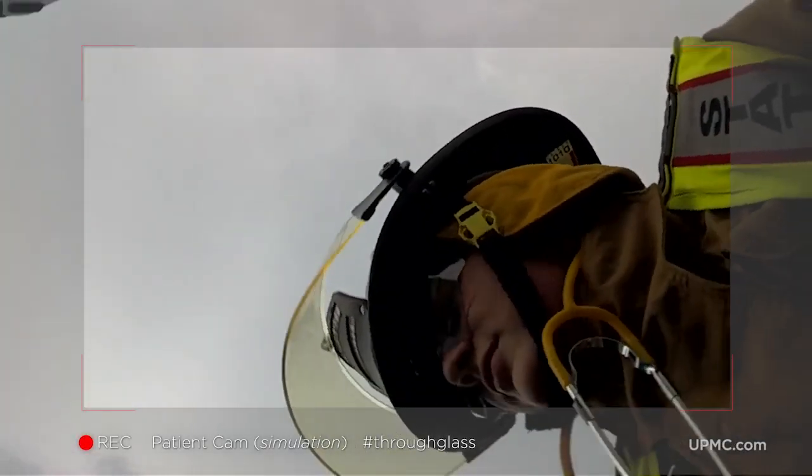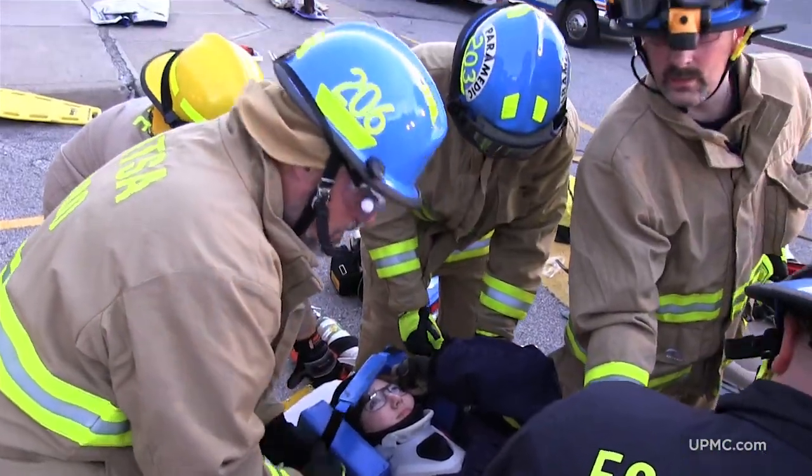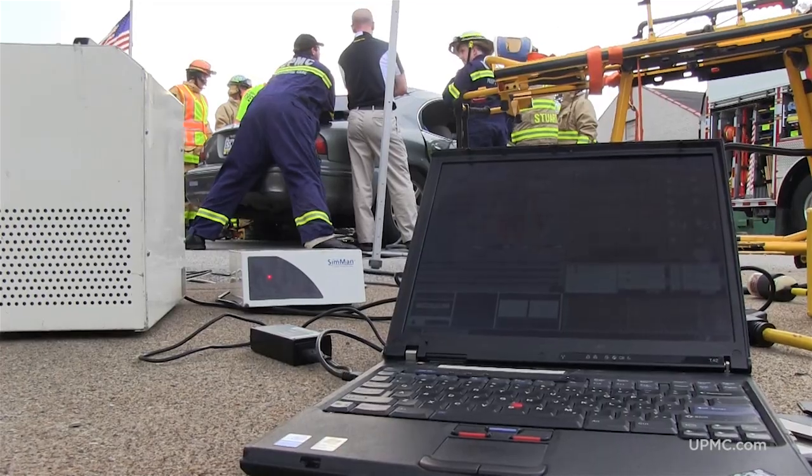C-spine ready? One, two, three — go. This training scenario is part of our trauma life support class. It's being done in conjunction with UPMC pre-hospital care. The EMTs and paramedics of Medical Rescue Team South are dedicated to excellent training so that we can apply those principles to the street.